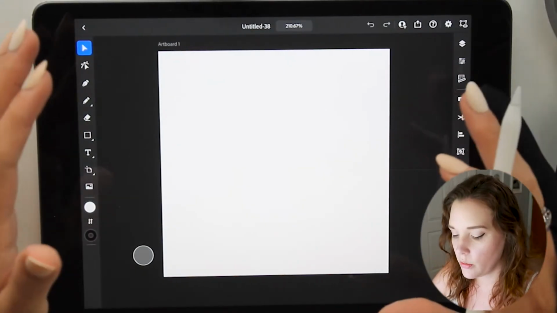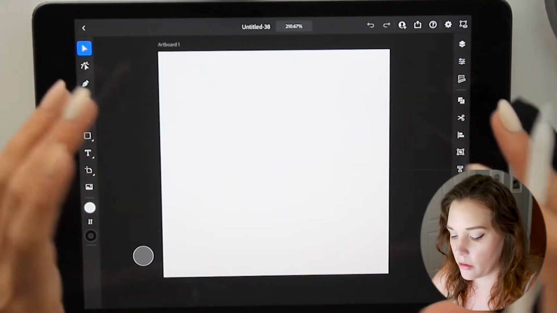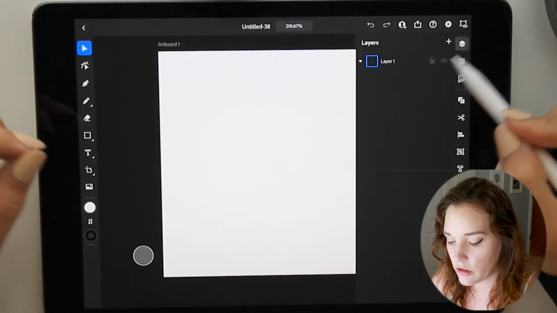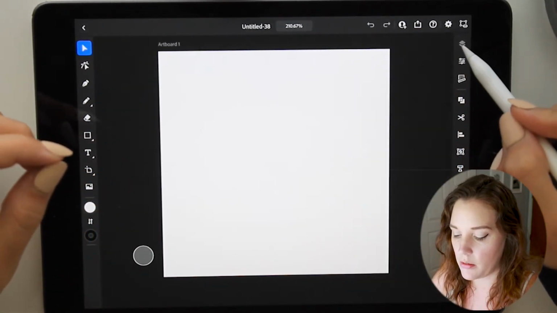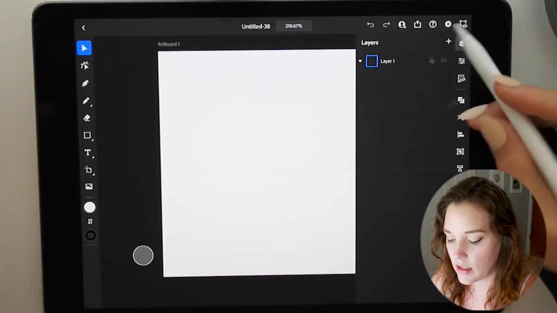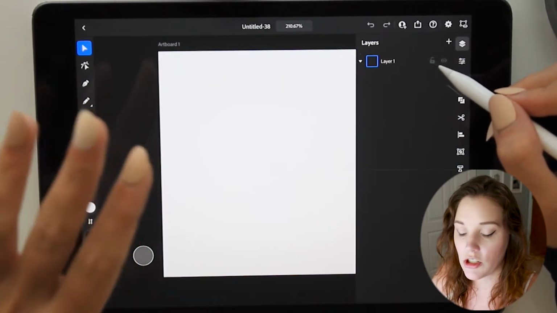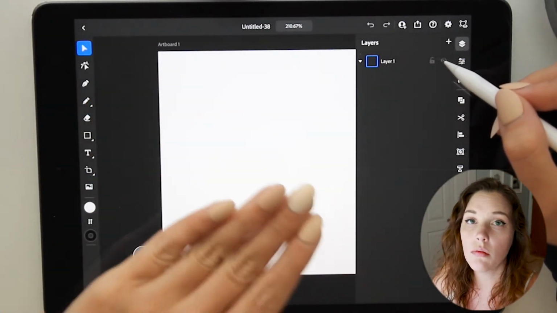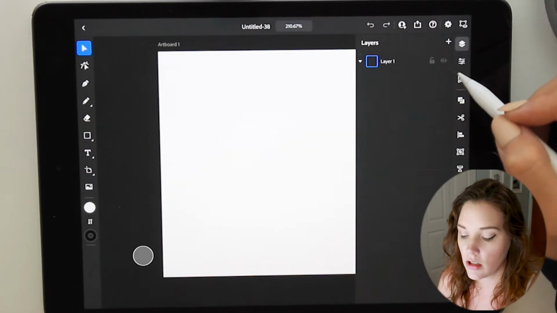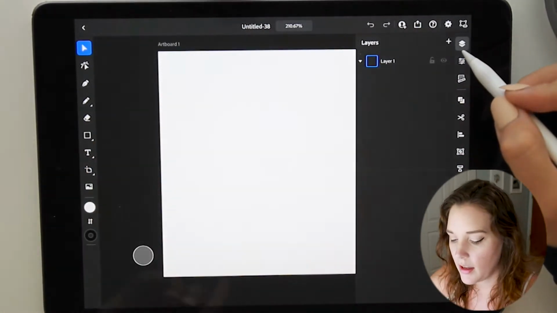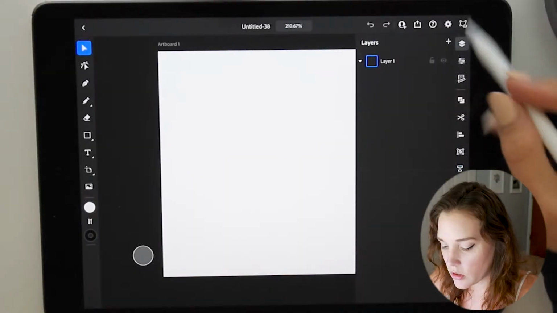If you have your photo on your artboard, it will be on the first layer, and you will need to go into your layers panel over here on the right and tap the plus sign to create a new layer, in order to make sure that you don't touch the photograph. Also, make sure that you lock your first layer if you have your photo on the artboard. I do not, so I'm going to be skipping that step. I have my photo right over here, so if you see me looking down, it's because my photo is there. I'm going to start on layer 1.